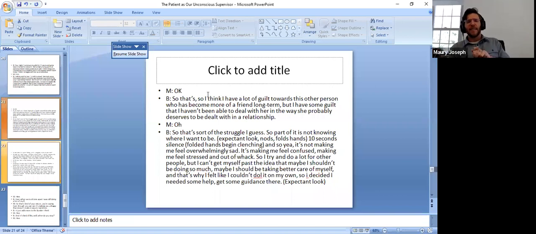And so I stay silent, and there's 10 seconds of silence. And as the silence goes on, his hands really start clenching, right? Which to me, again, is a sign that my intervention of silence is working against a defense, which at this moment, my hypothesis is this, this sort of expectant look, this effort to get me to speak is a way he's somehow avoiding speaking himself, right? Sort of passing the talking stick to me as a defense against continuing to share. So I'm working against this defense by countering his expectant look with silence. His hands show more and more anxiety.